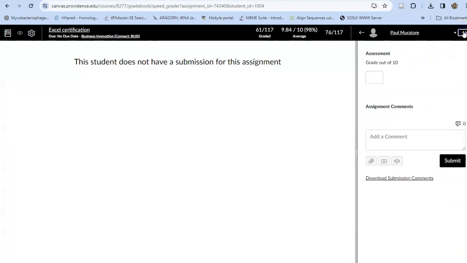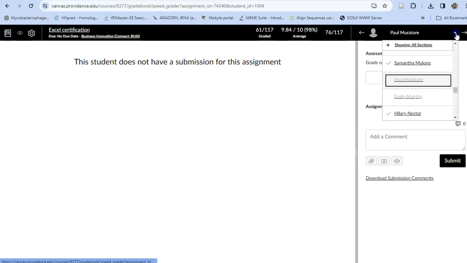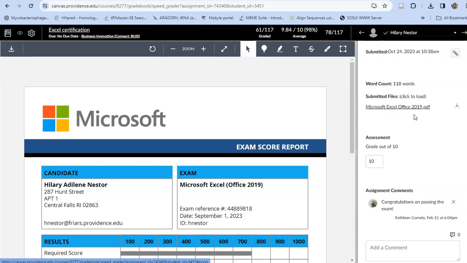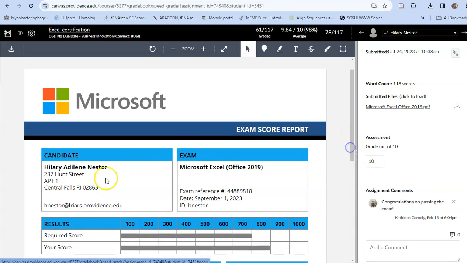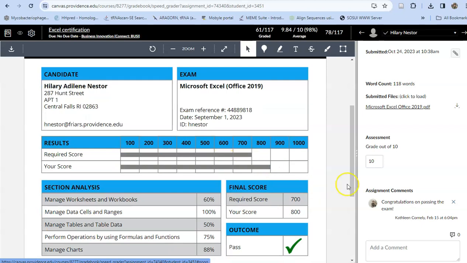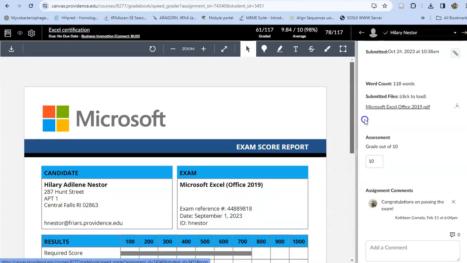Usually I like the certificate that looks like this. Okay, that person hasn't submitted yet. Let me look at this one. There's a really nice certificate here that has the student's name, it has their scores, it shows the required score and their score. So this is really what we want. But they have other ways of telling us how they met the certification. So there's that other certificate. Sometimes they'll give me a link to Credly, and I can post something there. And I usually post a little comment that says, congratulations on passing the exam.